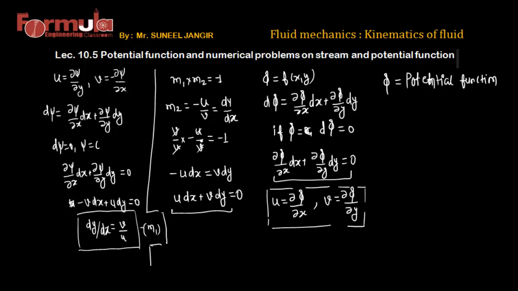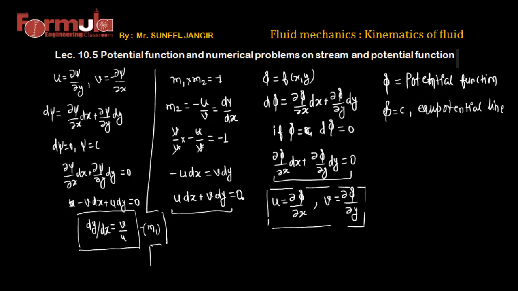Okay, because we derive the function such that this line is perpendicular to this line, and through this we derive this, so we can say that there is an equipotential line. So we are saying when phi is constant, they are defined as equipotential lines. Okay, and we simply define this now.